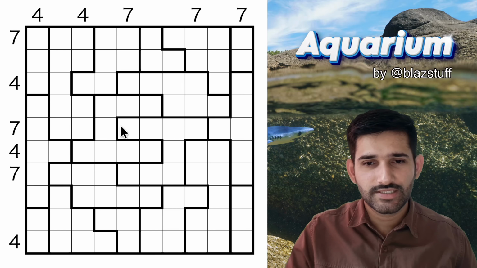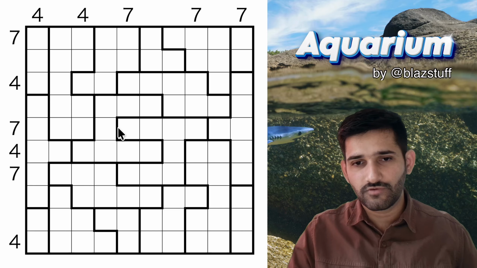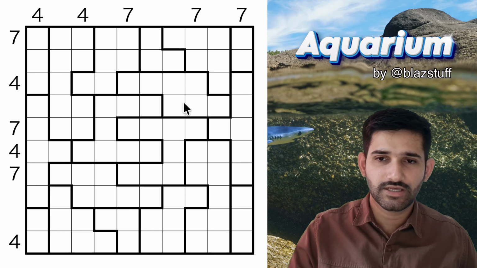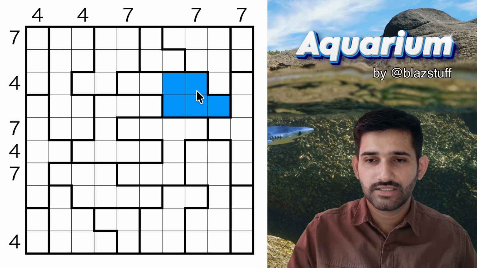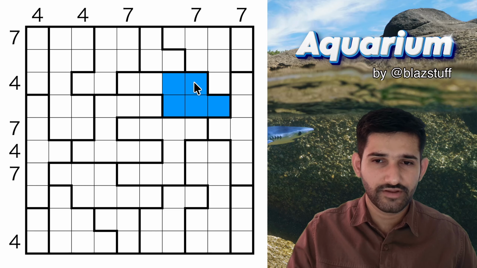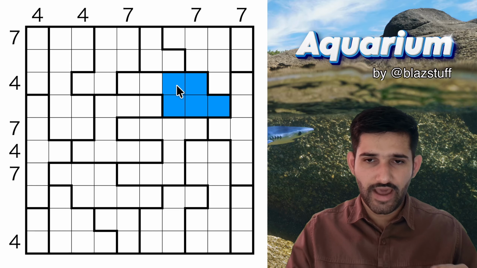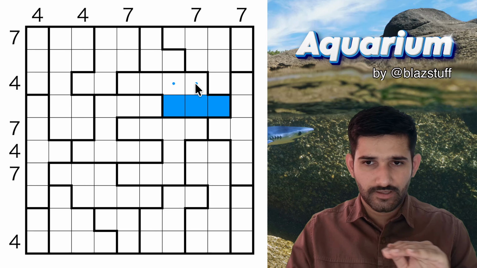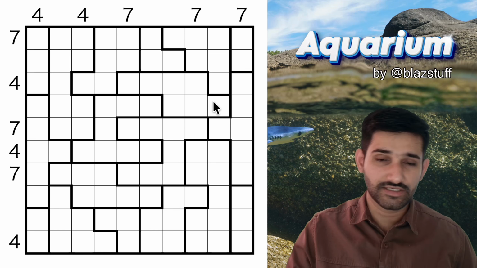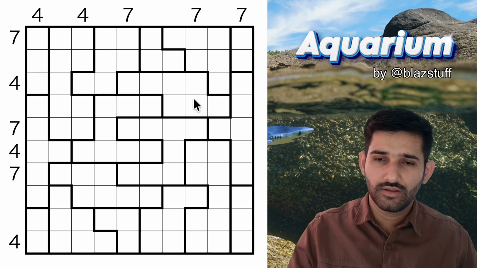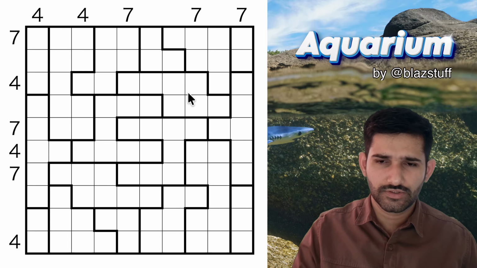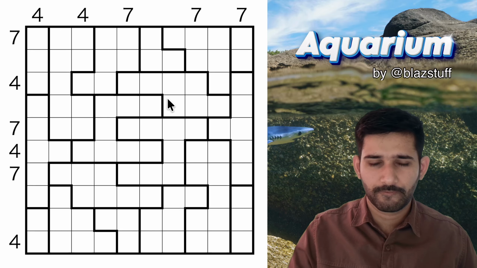The second rule is that the level of water in a container is going to be the same. For example, if I fill these cells in this container, then these two cells will also need to be filled because there are some cells which are already filled at the same level. So the level of the water has to be the same in the whole container. I think those are all the rules, so we can get started.